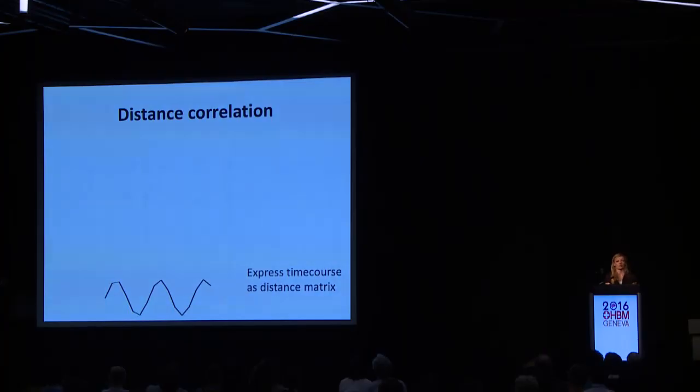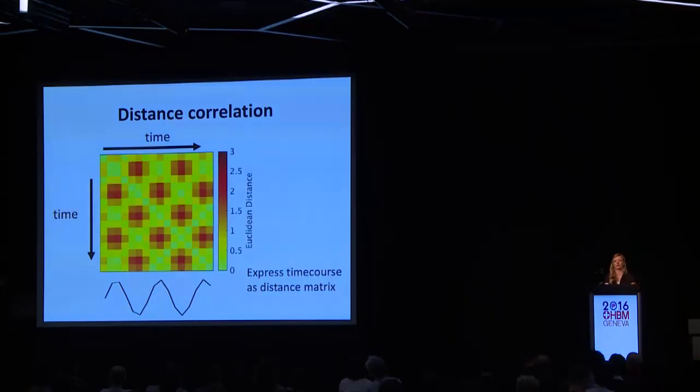So just to try to briefly illustrate how we can compute distance correlation, how this works. Here I'm starting off with a simple sine wave. And the first step in computing distance correlation is converting this sine wave to what we call a distance matrix. So what that means is that for each pair of time points, we're computing the distance between them. And in this way, we build up this matrix of time by time. So if we have two time points in our sine wave with very similar intensities, we have a low distance. And if we have two time points with very dissimilar intensities, we measure a high distance.